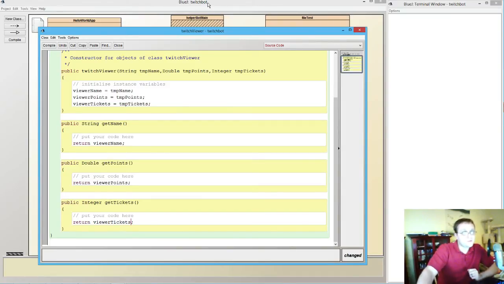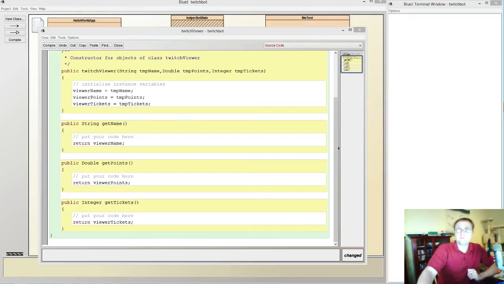The app I'm using is BlueJ, which is on, I think it's bluej.org. Let me verify that. BlueJ, yep, bluej.org. That is the IDE I'm using, the IDE BlueJ. And Java is free. It's provided by Sun, I think. Sun owns it.